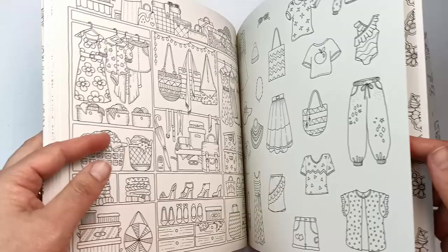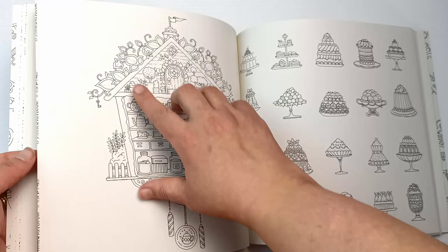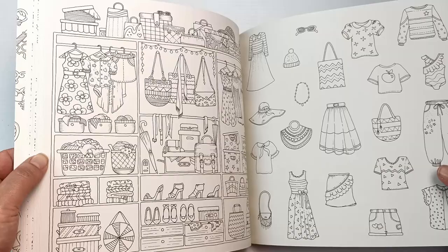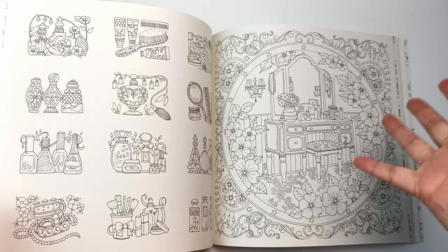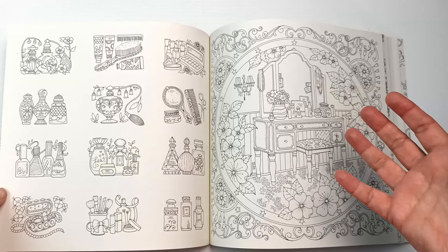On some pages, like this one, it could almost be a backing — so you could conceivably use marker pens to color it, and if it bleeds through, that page spread is maybe not as important. I think there are a few designs where one could use alcohol markers and not destroy the entire book. On others with really good designs on both front and back, I would not use marker pens unless you're happy to sacrifice one picture or use paint pens to cover the bleed-through.